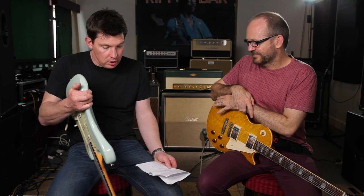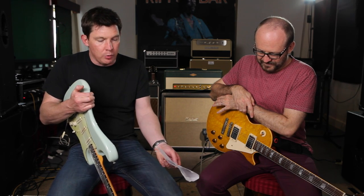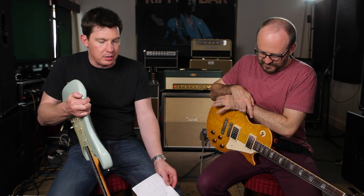So on the old Boogie amps, they were very famous, and you saw me do it in the intro there, for having the V shape. Scoop all the mids out, push the bass and treble, and that's what gives you a very 80s type metal guitar sound, just like this.